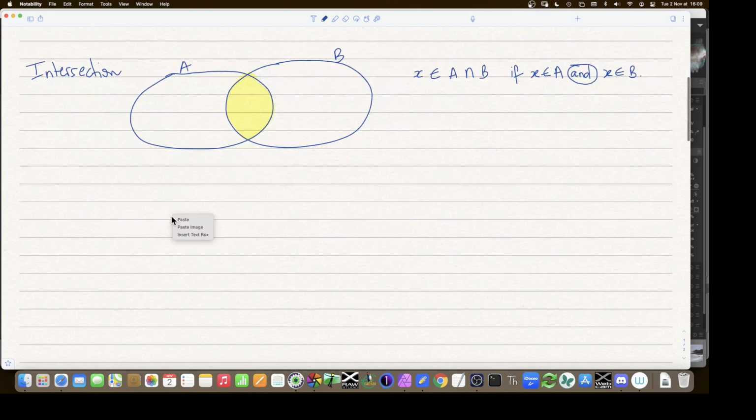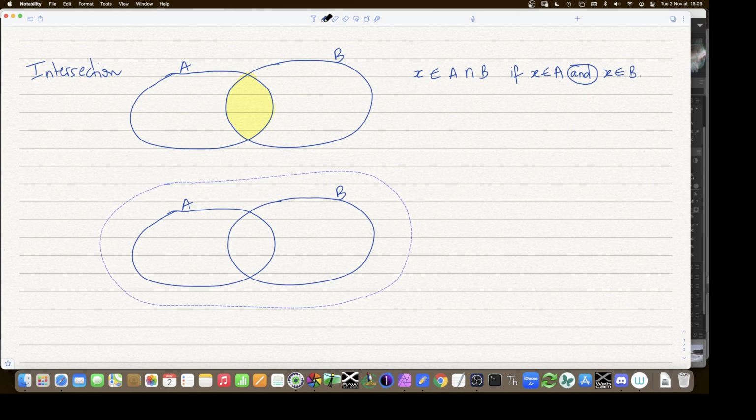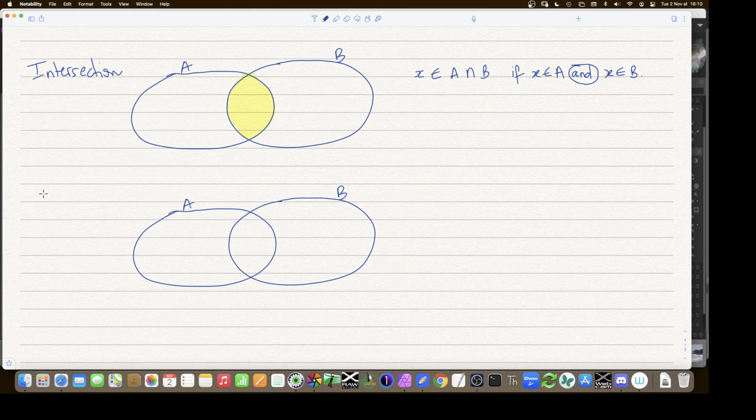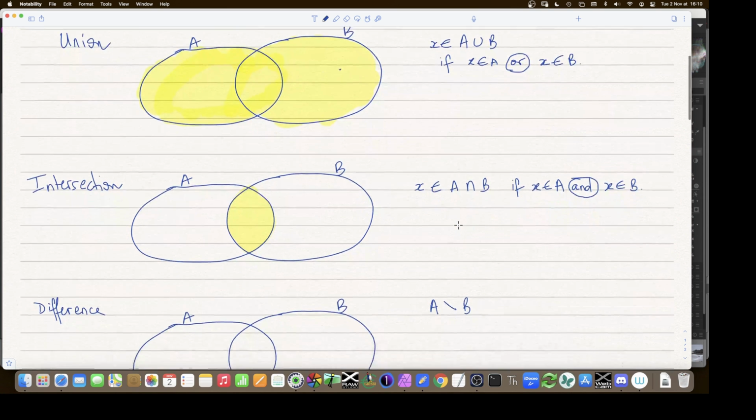So what are these two new operations? Let's paste that in. Here we'll do the difference. It's not symmetrical, whereas the first two are symmetrical. What I mean is that A union B and B union A are the same, and A intersection with B and B intersection with A are the same.